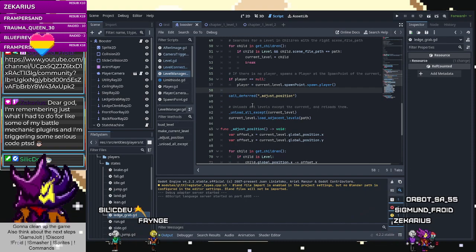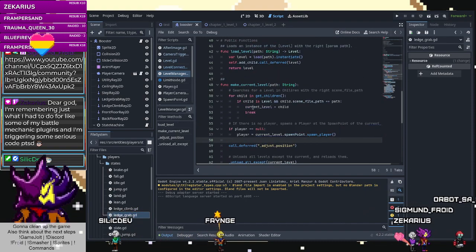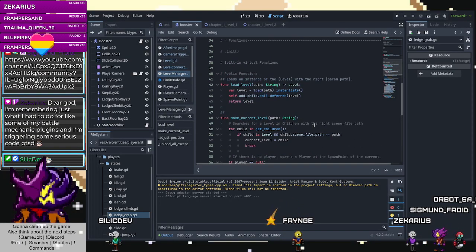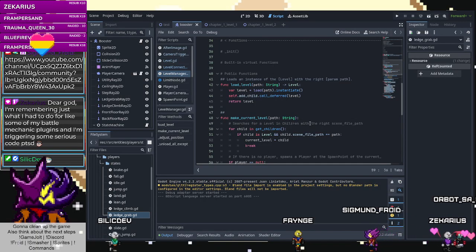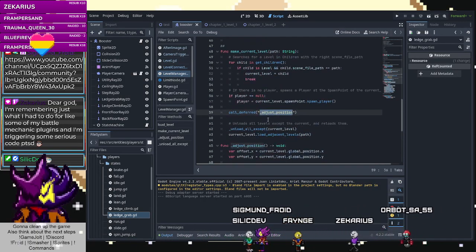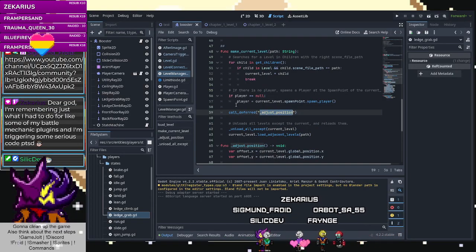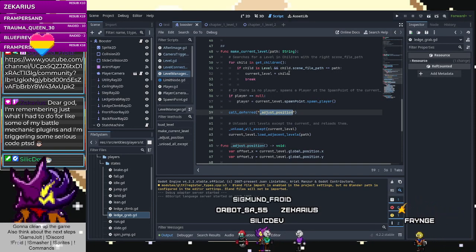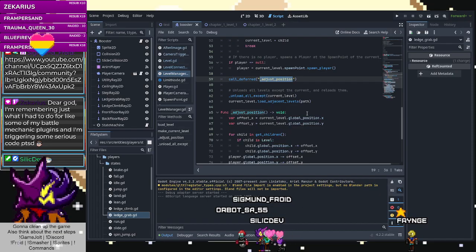I don't think I need to add a comment to that. I don't think it gets more clear than adjust position. I mean, most of this code is relatively clear. I just prefer having comments to kind of split it into different sections, because it makes it easier to read for me.